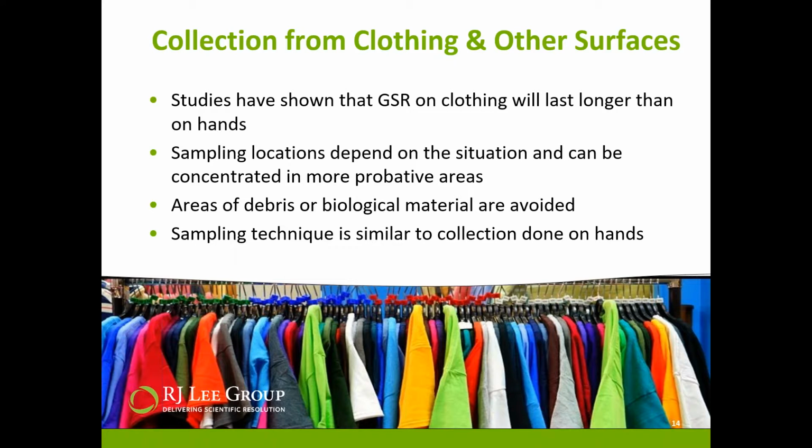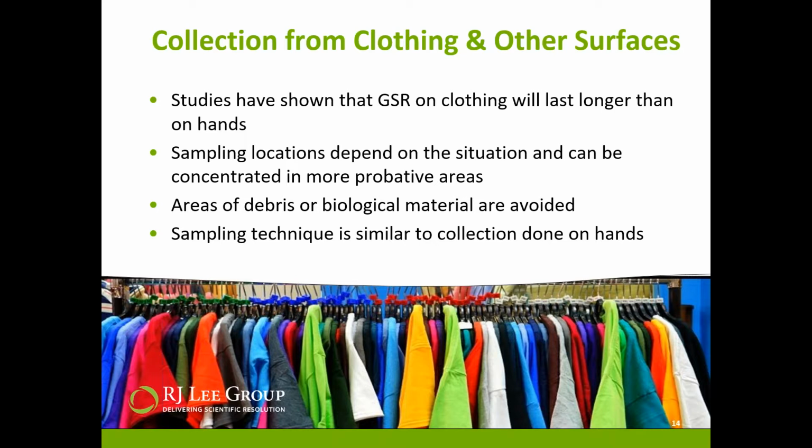It does depend on lots of factors like the activity of the shooter and the type of the fabric, etc. But studies have shown that they do last longer. Now, where you sample from on an article of clothing depends on a lot of different things, specifically where the person was believed to have been carrying a gun or concealing a gun. Typically, we're going to analyze the front areas of a garment unless we're instructed to do otherwise. Sometimes we're instructed to sample from a pocket or a waistband, typical areas that a gun can be concealed. But you really can sample anywhere.